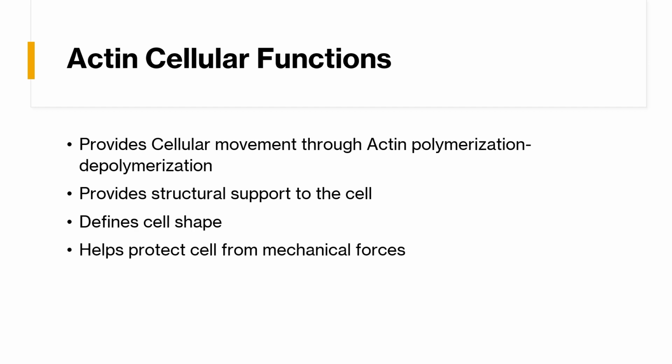Another way that actin functions in the cell is to provide protection for the cell from mechanical forces. Cells are not isolated from their environment, they experience mechanical forces all the time. Actin is great at protecting the cell from tensile loading and stresses and forces. An example of this is when you take a rope and pull it taut. That is an example of actin being loaded in an event that's tensile in direction to provide the cell structure. Now, if you compress the rope, it becomes weak. This is an example where microtubules per se would pick up the forces and protect the cell from those types of mechanical forces.